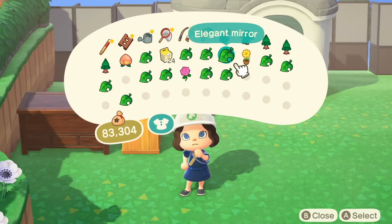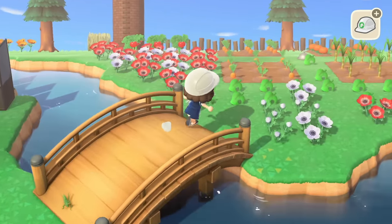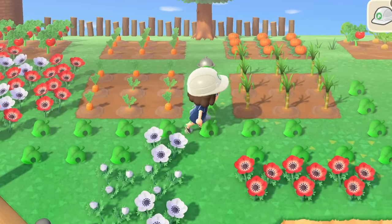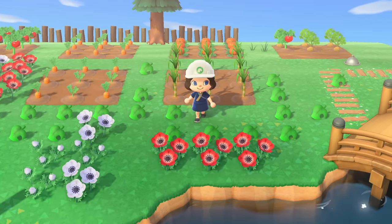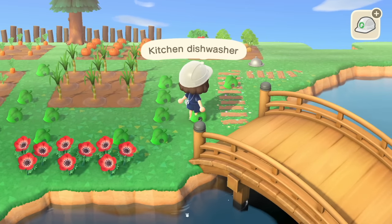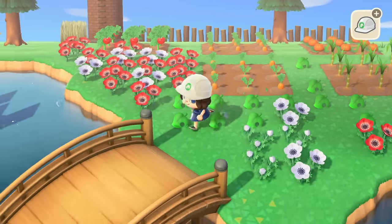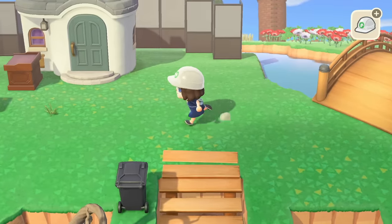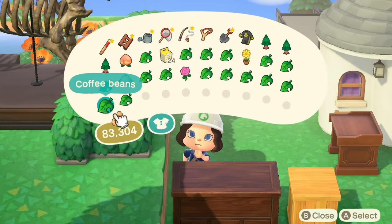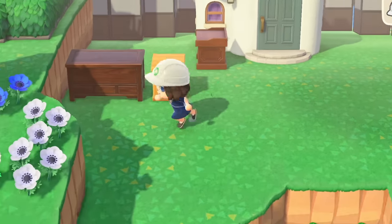That is gonna be the counter space area, and then we're also gonna have some stuff that we put on top of the counters, which I think is gonna be very cute. So we have a coffee grinder, a kettle, a dessert carrier, and coffee beans — those things I'm gonna put on and around the counter. I think it's gonna add a lot of depth to the area. If we just take our coffee beans and place them here — look at that! It's like you're in a real — hold on, I have to move this out just to have the coffee beans facing the way that I want.